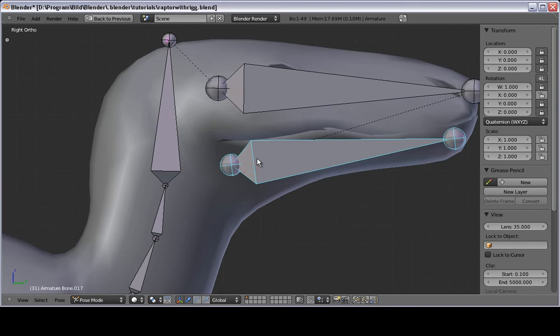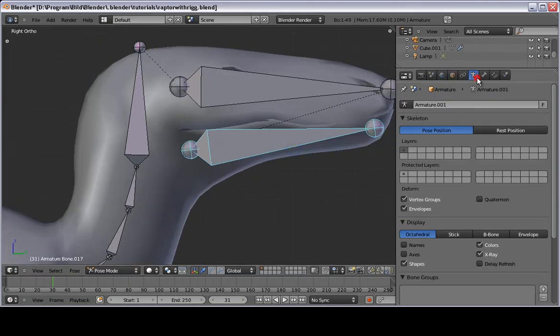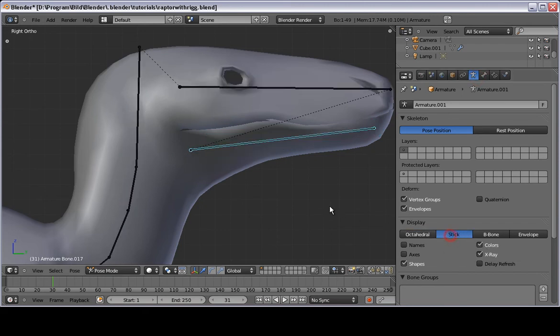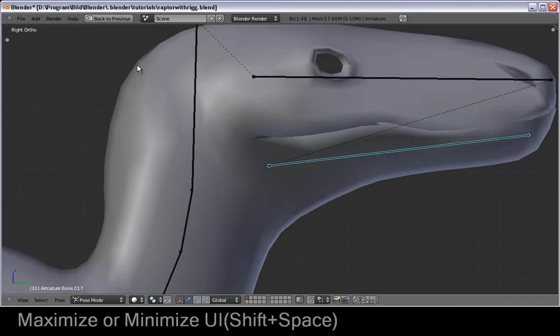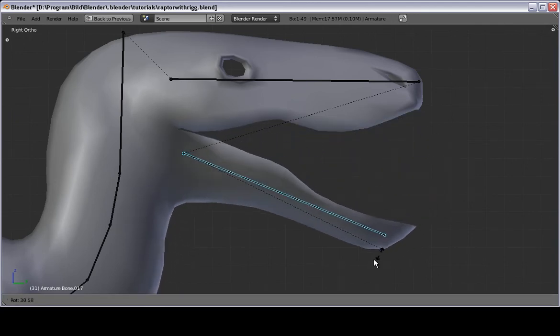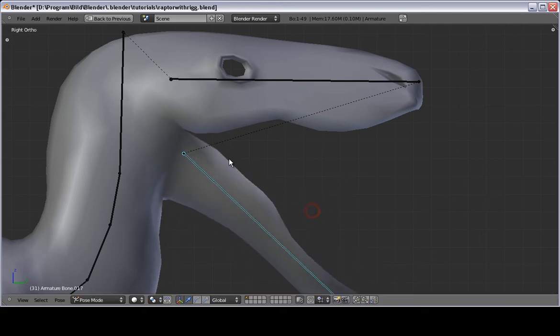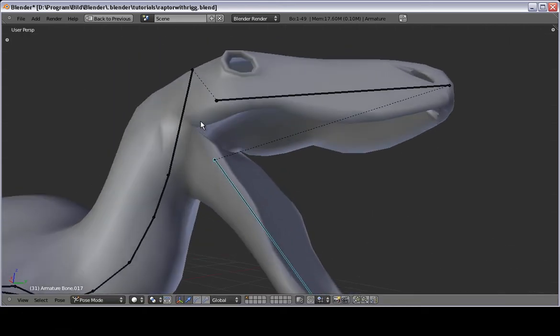Move closer. Actually, I'm gonna go into Armature and choose the display type to stick. This will just make it a little bit easier to see what I'm doing here. You see, if I rotate that jawbone here, it takes a little bit of the top head here. That is unwanted, so move it up a little bit.